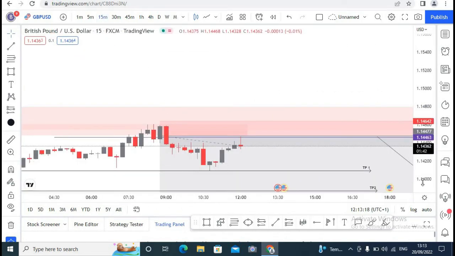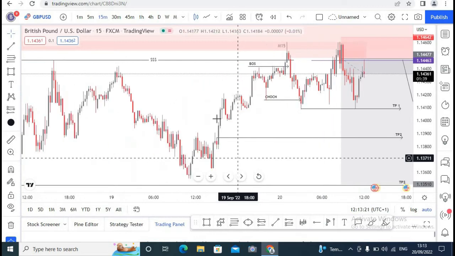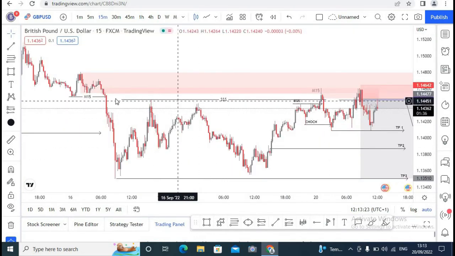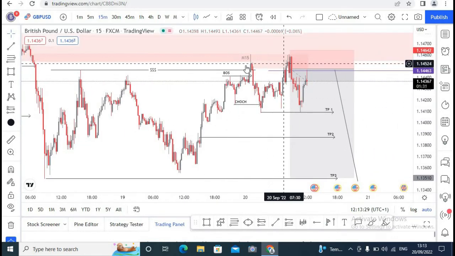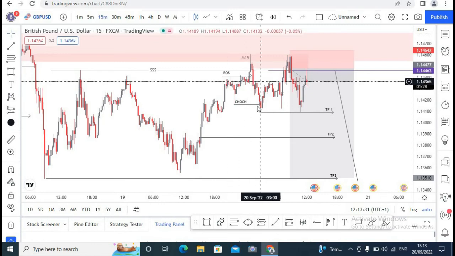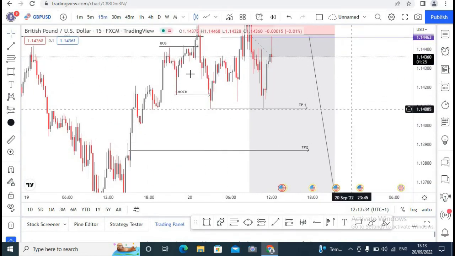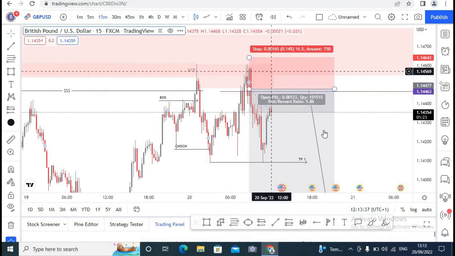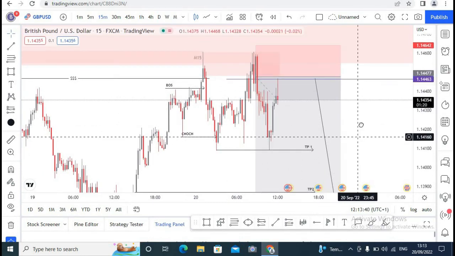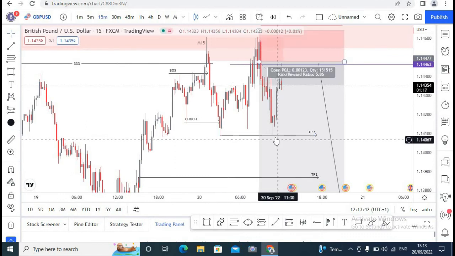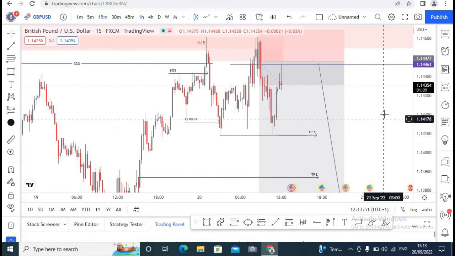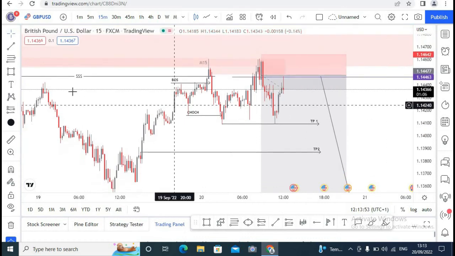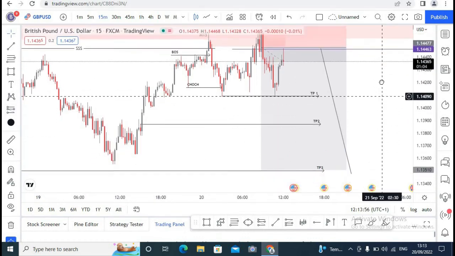If we go back in our 15 minutes time frame, we did have something like this. Now this was a liquidity zone, we did have a supply zone area, whereby the price came back and mitigated that zone area, and they gave us a break of structure, change of character. This was a liquidity, that's why the price continued going up, and then now the price came back. But as you can see, they just reached the first take profit. That's why I said you use the first low as your first take profit, even though they give us a pullback. So we'll see how the price will play out, right?